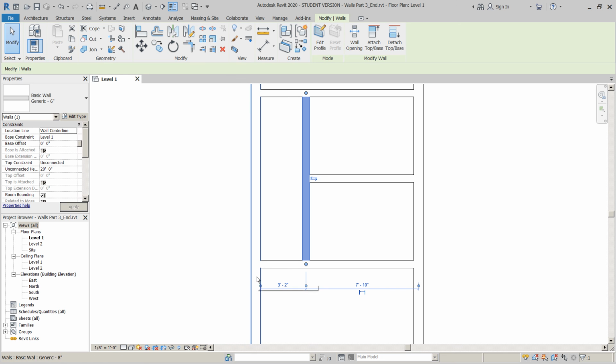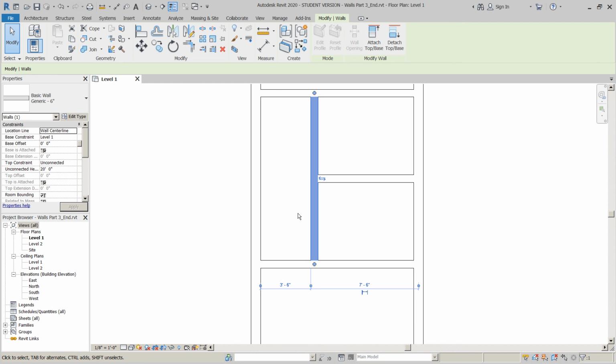In this case, it's snapped to the interior, but you can continue to do this and it'll jump from center to interior or exterior face. Do the same thing here. And now I see that this is how I would like it, and I'd like to change this now to 3 feet 6. So type 3 feet 6 and press enter, and the wall will be located such that the clear space here is 3 foot 6.